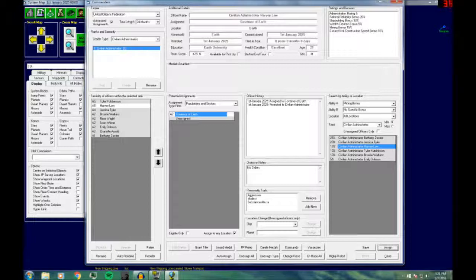And there you go. So what's his name? Harvey Law has been assigned to be Governor of Earth. Perfect. So that's it for this screen. We haven't even started making any turns yet. We're just still doing some setup stuff.